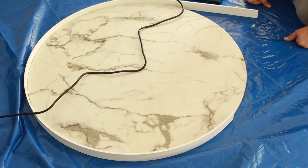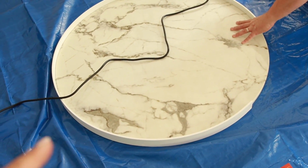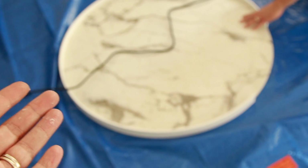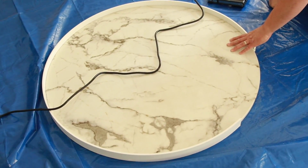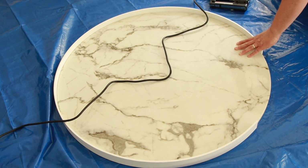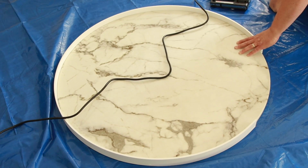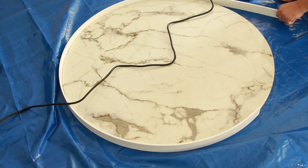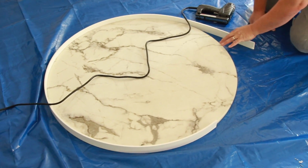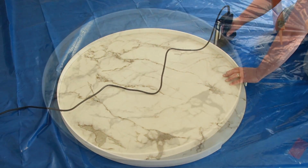We're actually using, instead of making a form, the inserted table that is, I think, an MDF board under here with the laminate sticker of marble. I didn't care about it, and I figured this is just one way to cut the project time down, to just use what we already have. So hubby has his nail gun and he is nailing this down.